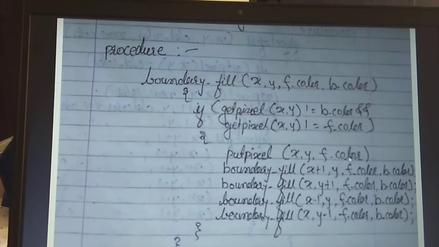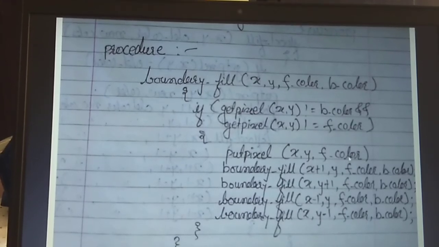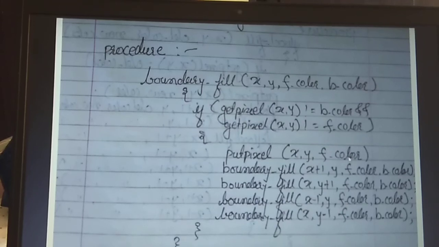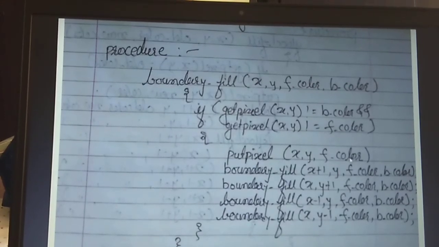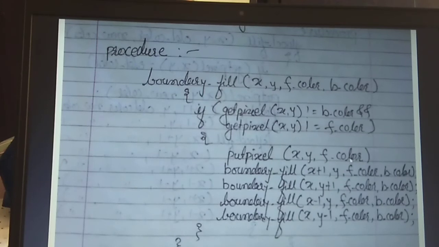If the answer is no, then fill that pixel with the fill color and make a recursive call to itself using each of its neighboring pixels as a new seed. If the pixel color is the same as the boundary color, then return. So this algorithm works for any shaped polygon. But as it uses a high number of recursive calls, it takes more time and it takes more memory too.